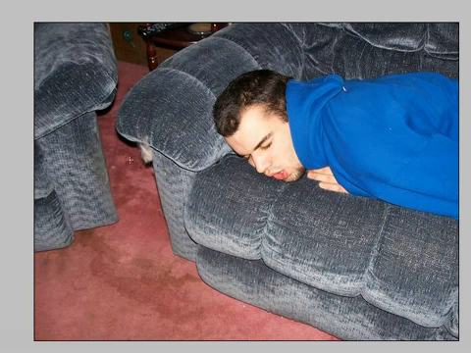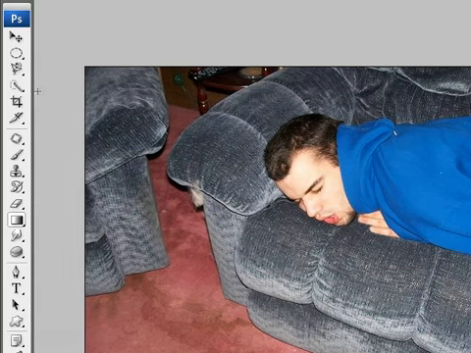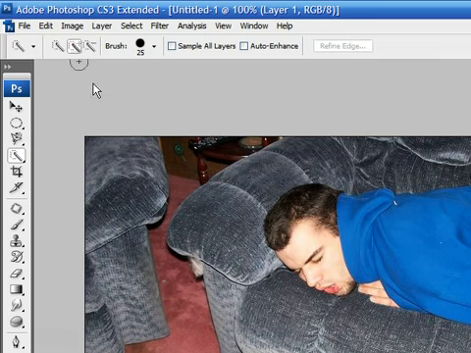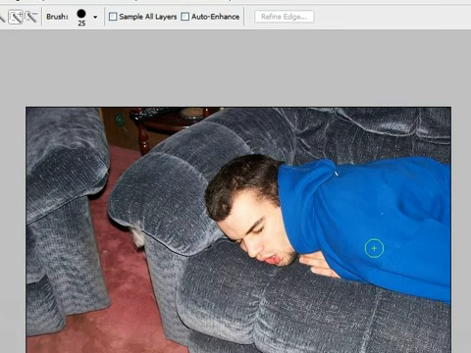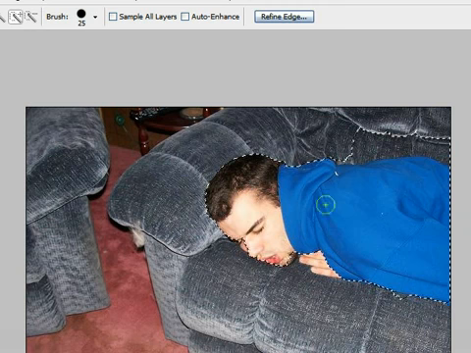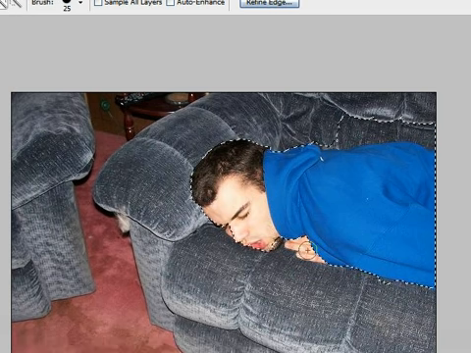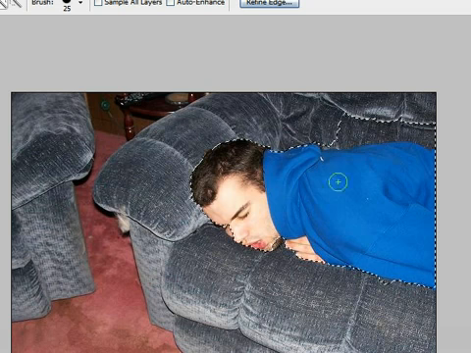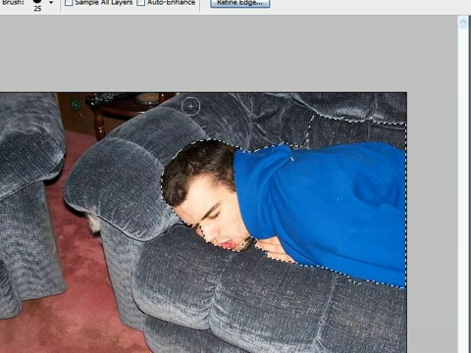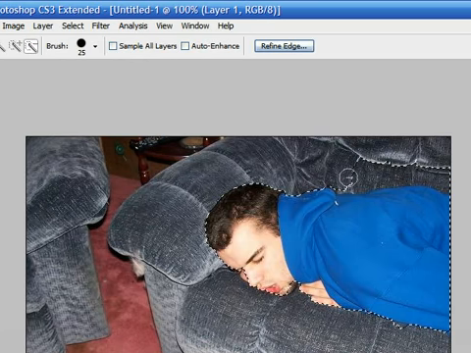As of now, we learned of two main ways of doing this. The quick selection tool, which you can see. Went ahead and tried to select him. Then his head would be alright, but his hand wouldn't get all the way, and the couch kinda blends into the blue, so that would select too. So you would need to do a lot of editing, and it would just be a big pain in the butt.